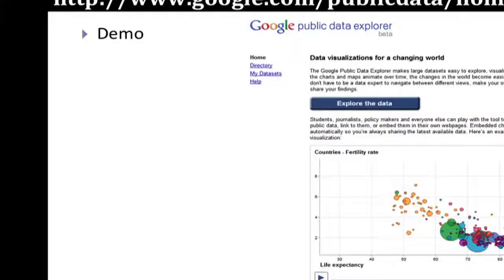Okay, we talked about Scholar, News, and patents. Let's turn our attention to public data, because Google's got a bunch of public data and it's available in a way that's handy for students and something you might want to explore a little bit on your own. So for example, we can go to google.com/publicdata/home. This is the home page we see here. Let's go take a look at that.